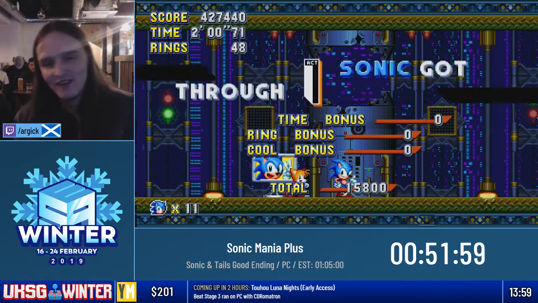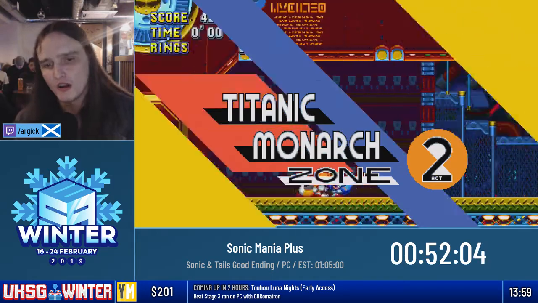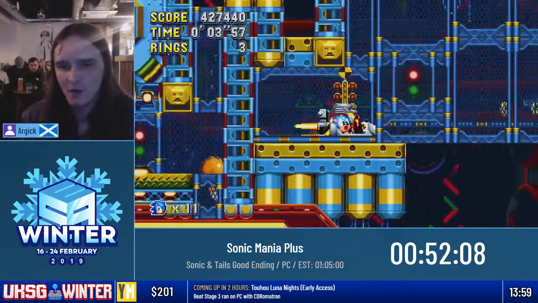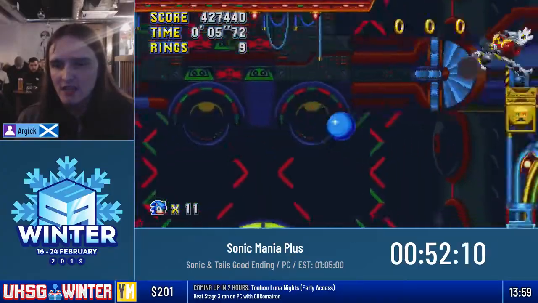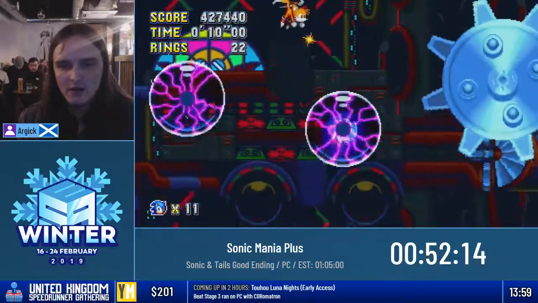And there you go. So coming into the final level, deep inside the Titanic Monarch. We have 4 different areas that we need to take. Once again, crash test dummy. Safety spring. Doing. Safety shield as well, because it's really important.